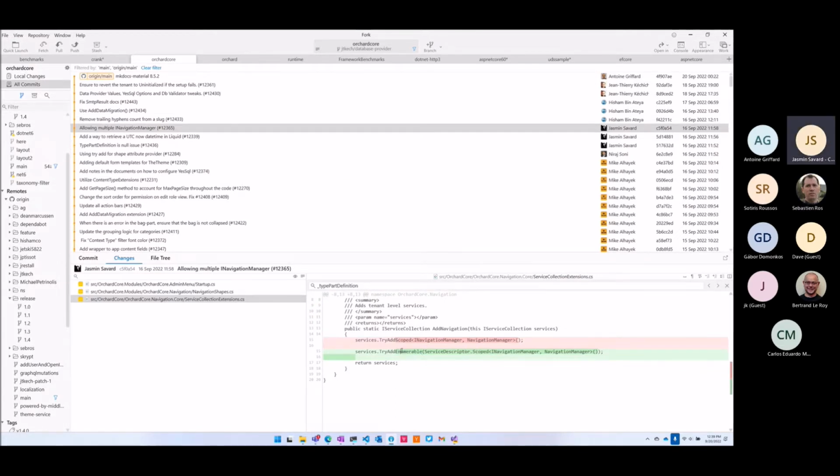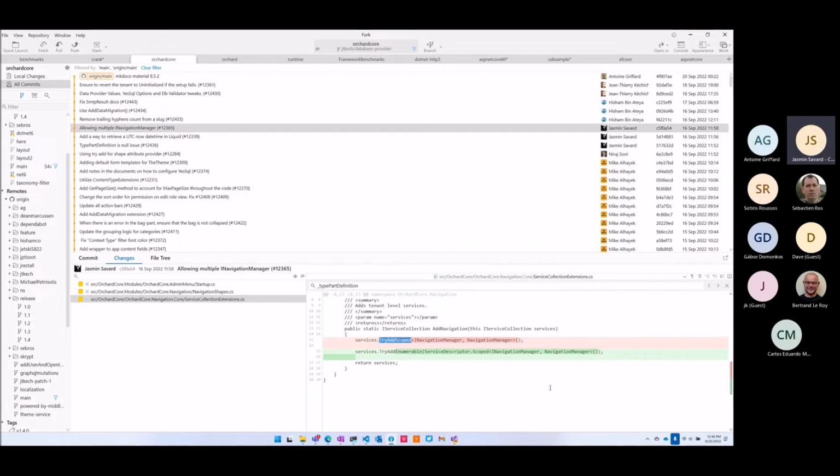Actually, when you do this, if you do add scoped inside a startup class without using the add navigation, like I said to Jean-Thierry, it was working. It was registering twice, two different navigation managers. But from this add navigation method there, I needed to do try add enumerable for having two different navigation managers.